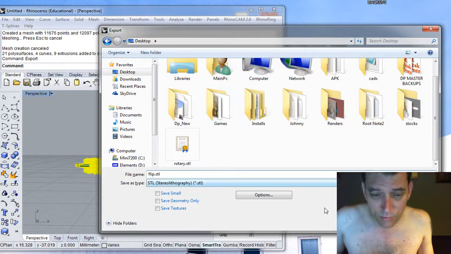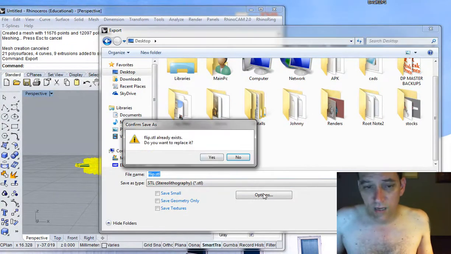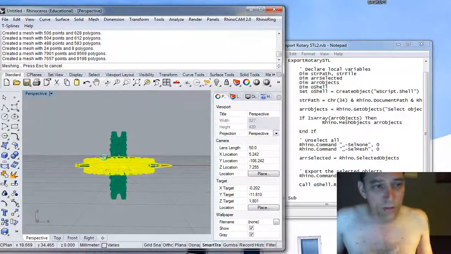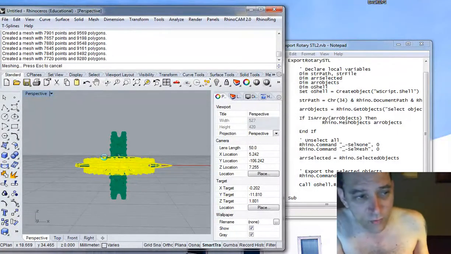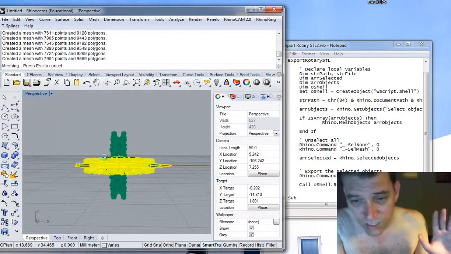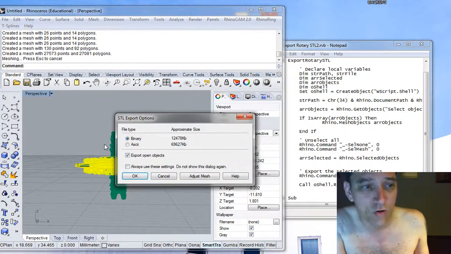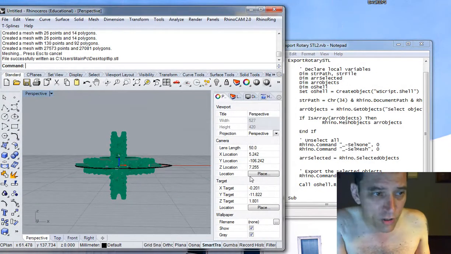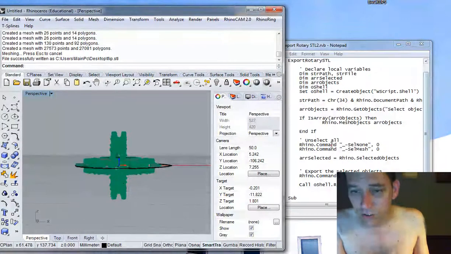Terminology may differ between different users. So I go save. Okay, anyway, so we put this on the desktop and it will create a file called flip.stl on my desktop. Or you could save it to any arbitrary place as long as I then code my DPJ project to open it. Alright, so now we've got up to here.